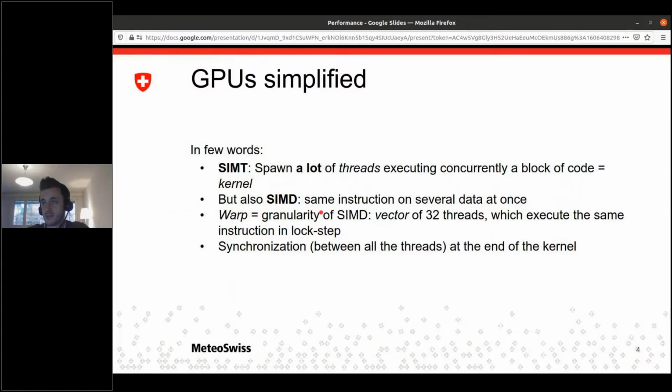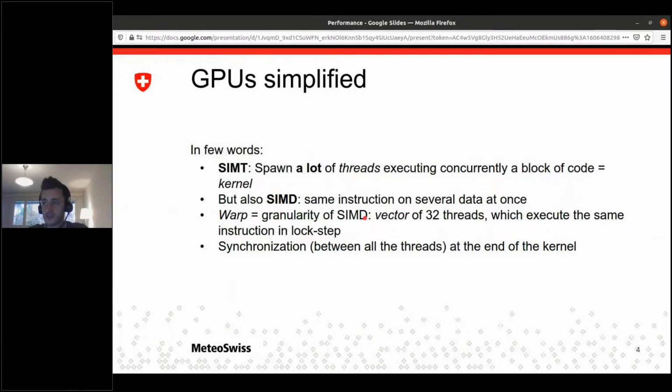And then in GPUs, there's also support for single instruction, multiple data, meaning that the same instruction is executed at once on several data. And we will see how. This is because you group your threads into vectors of 32, at least the architecture does that.